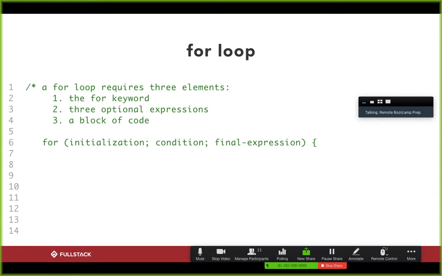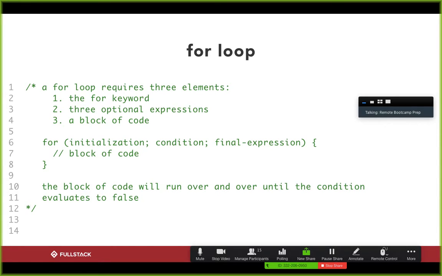The way that the for loop looks is kind of like this. Between lines 6 through 8 there, we have our for keyword. Now instead of having a conditional between the parentheses, we actually have three things between the parentheses, and we'll talk about what each one of these things is. Notice how each one of those things is separated by a semicolon. Very important. A lot of times when people are first starting off, they might accidentally use a colon or a comma or something, and the code is going to break and give you sometimes indecipherable errors. Just remember to double check that you're using semicolons to separate each of those three elements. And then finally, we have our block of code, which once again is denoted by the open and close curly braces.